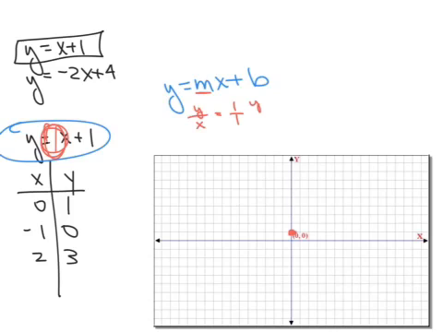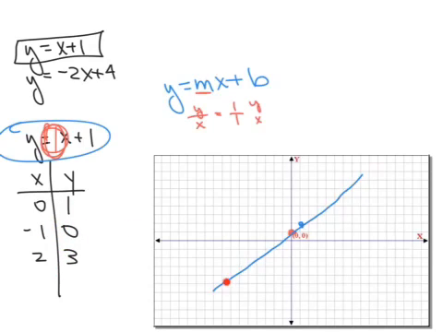So this is my y and this is my x. That means that when I start here, I go this far on the y-axis. Because it's plus, I go up 1. And then this x says once I go up 1, I go over 1. I go right 1 because this is a positive number. So I go up 1 over 1, and I end up right there. I draw my line, and I end up with the exact same line as I got when I did this table. So you can do it either way. It doesn't really matter.